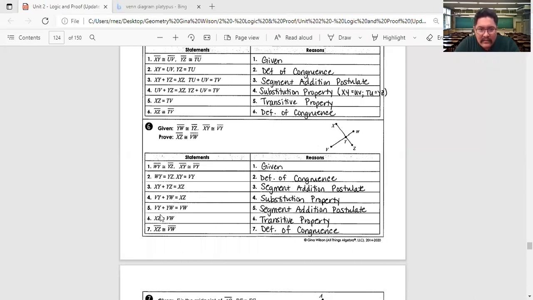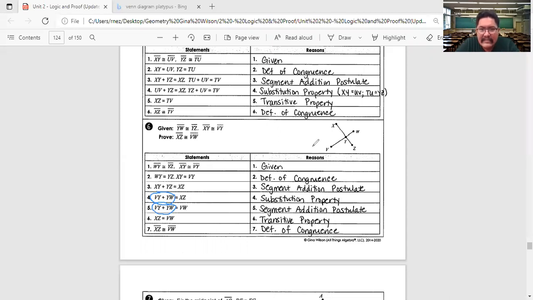All right, now let's go ahead and put this together. So we would also be able to say that it would be the same as VW. So XZ and VW would be the same. And again, we set them equal to the same thing. In this case here, they set them equal to VY and YW, VY and YW. So try to set things to the same thing.